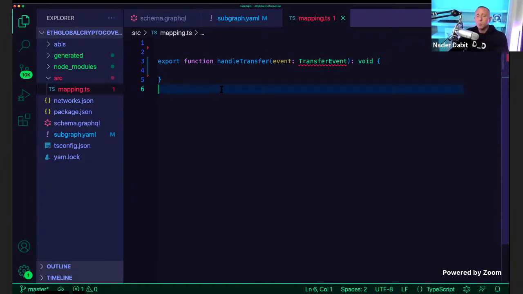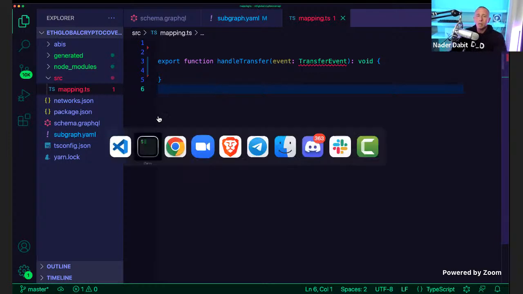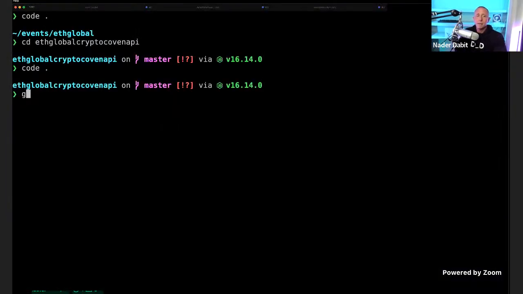And to work more easily from within the subgraph, we want to talk to the Ethereum network like we would from a front end, maybe using ethers.js or web3.js. The Graph TypeScript library offers some helper functions. But even more specifically, we can use the API that we have for this contract along with the library that we provide together to give you a nice interface to talk to the smart contract, to read the contract. So to get that code, we can just generate it from the CLI by running graph codegen.